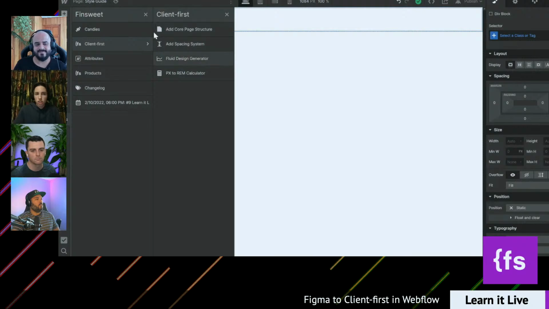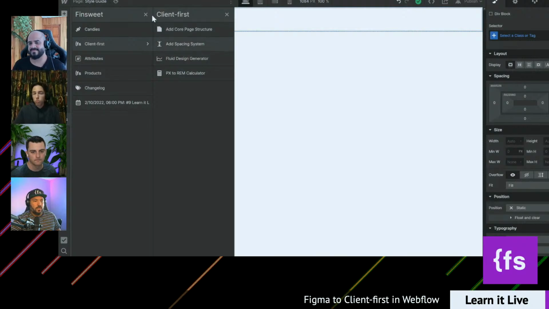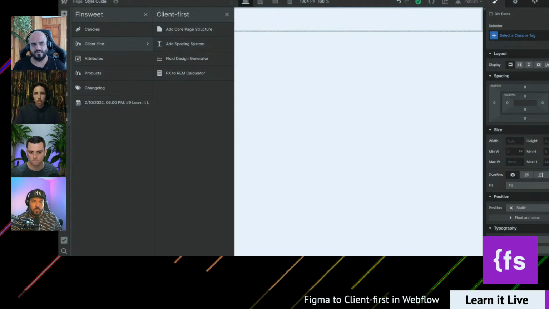You could just click add spacing system, and this will set up the spacing system for you right away and without causing any problems. So I'd always recommend doing this if you are already inside of another project and you didn't start from the official clonable, then you should add the spacing system with our Chrome extension.